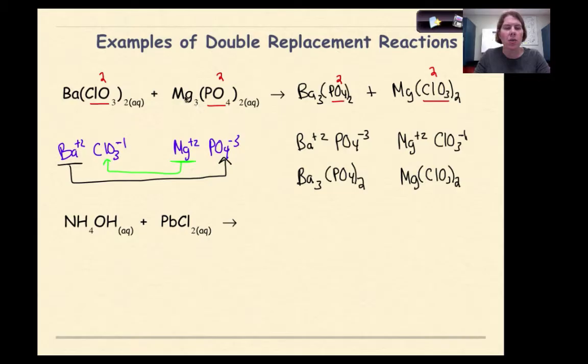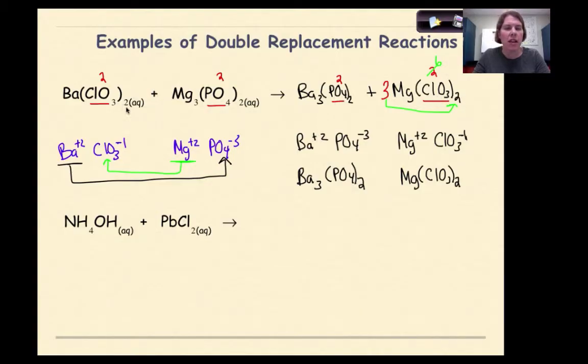All right, let's start with the Mg. I have 3 Mgs here. I only have 1 Mg over here, so now I have to put a 3 here, and yet again, like that other example, it's going to mess with my polyatomics because this 3 is going to distribute through. So 3 Mgs, which really means I have 3 times 2, and that's a critical thing to remember. This 3 and this 2 are going to come together. We're going to multiply them. 3 times 2 gives me 6. Instead of now having just 2 ClO3s, I now have 6.